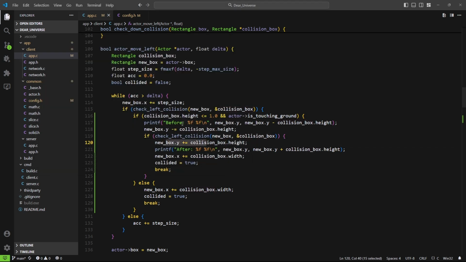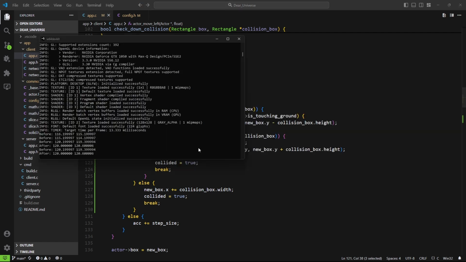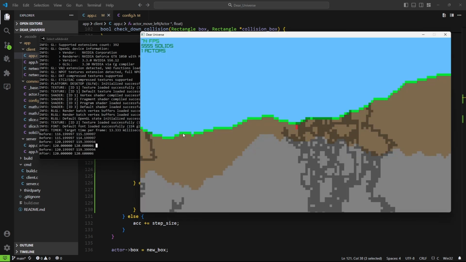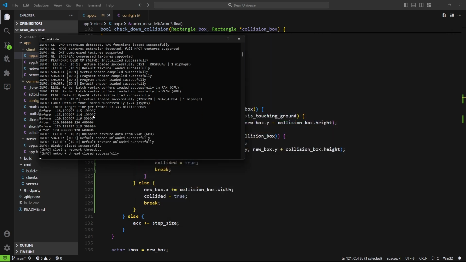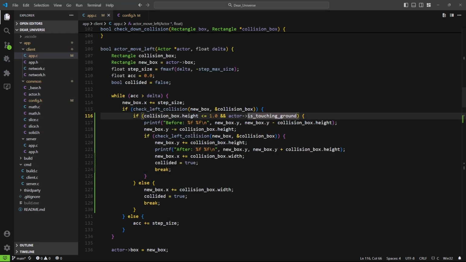Yeah, okay, so that value, this one should be equal to that one, right? Let's see. So this 120.19 gets actually converted to 120.00, right? So by adding and then subtracting again, we just lose 0.19 of like height, which is not good, right? It's not very good. So let's close that down.